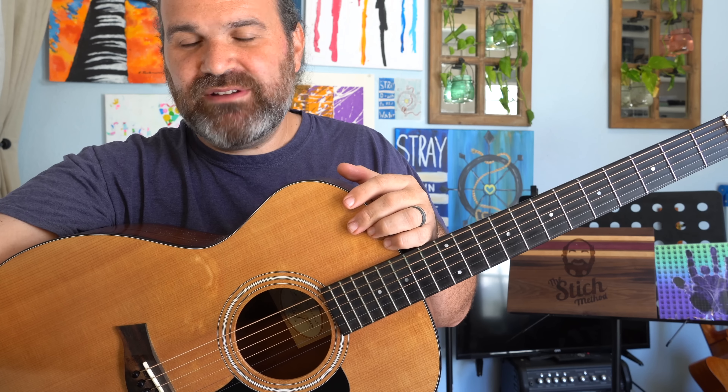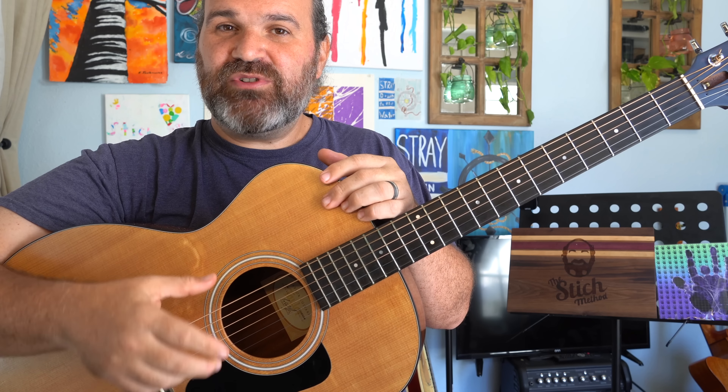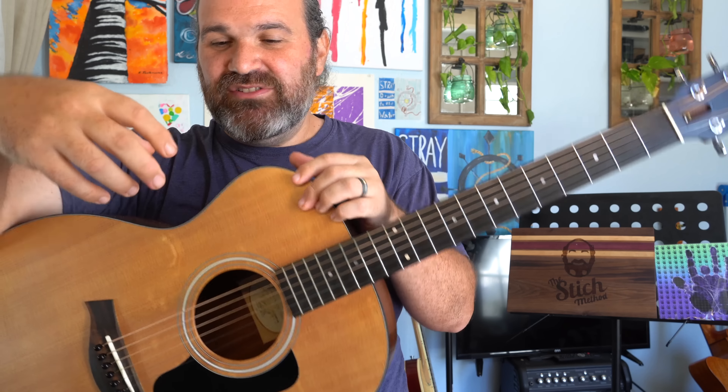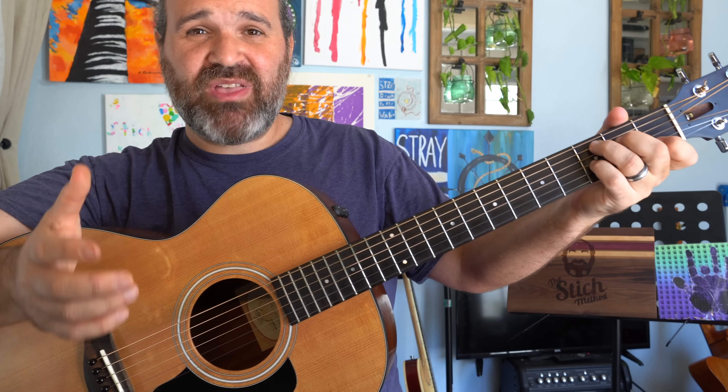Now how would you do this with finger picking? With finger picking, you're just going to grab the string a little bit harder and firmer. Instead of just using the pads of your fingers, if you want to get a little bit more volume, you're going to sink your finger a little bit deeper into the string set — you grab a little bit more. The song that I always teach for this with my students is a song by Harry Nilsson, the Coconut Song, where you play a C7 with this alternating bass line.